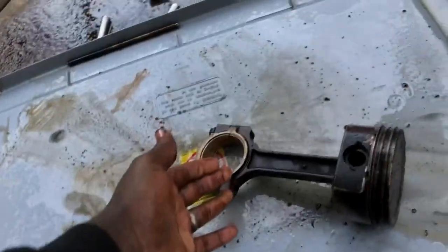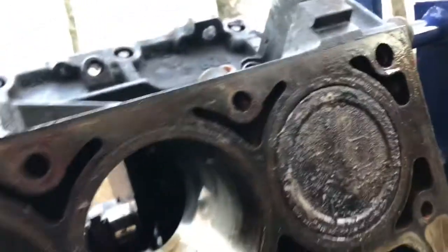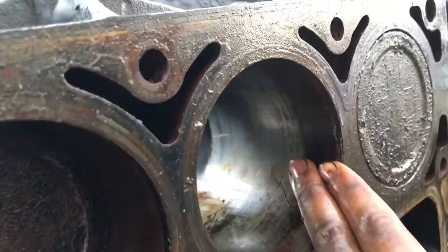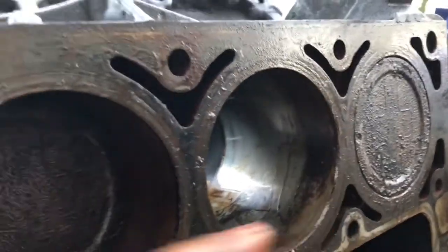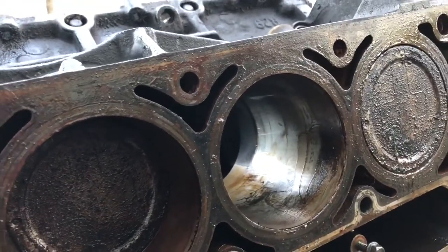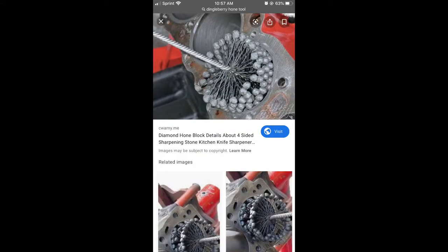And that explains the piston rod at the same time. Yeah, that's everything. So basically, I'm going to take all these pistons out and clean them. And since the cylinder walls are not terrible, but not as good as I would like them to be, there's something called a dingleberry hone. We'll probably put a picture up here of what it is.